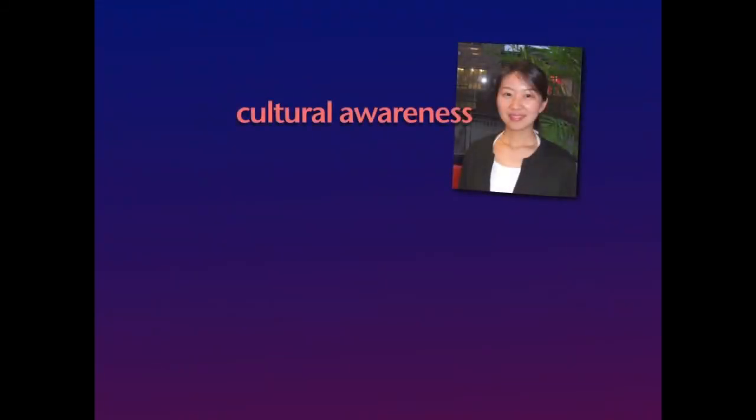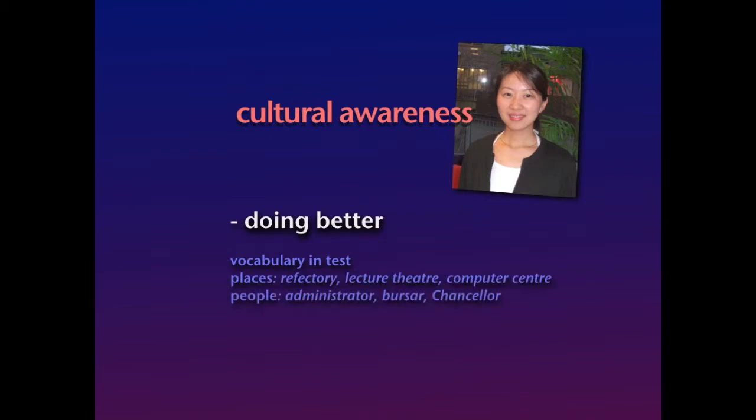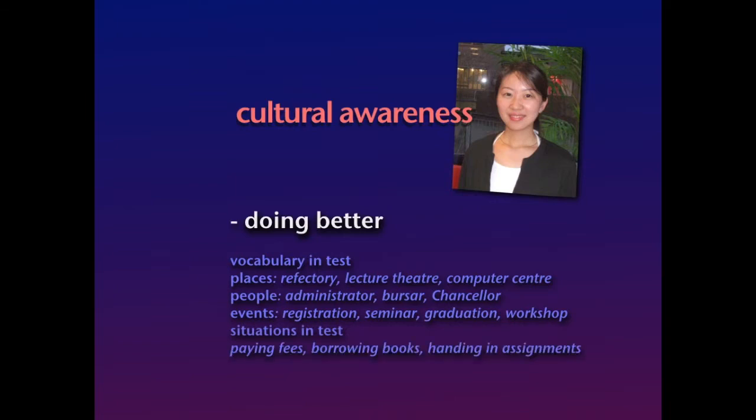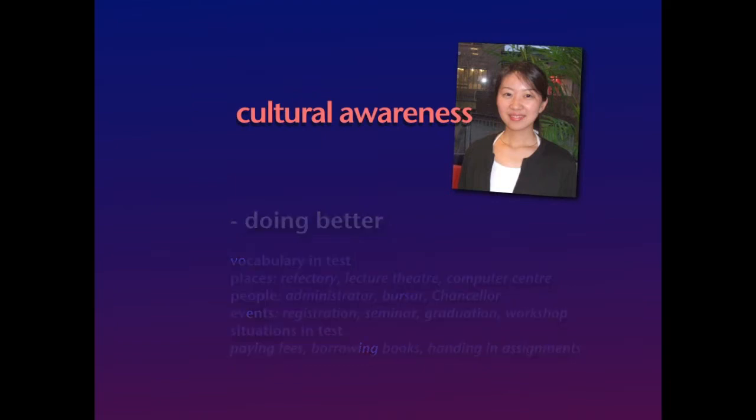By teaching cultural awareness, we can help the students do better in the test. We can give them the vocabulary in the test that takes place in the academic context. Places in higher education, like refectory and lecture theatre, people, like administrator or bursar, vocabulary regarding events that take place there, like registration, or seminars or graduation, and also situations in the test, like paying fees, borrowing books and handing in assignments.